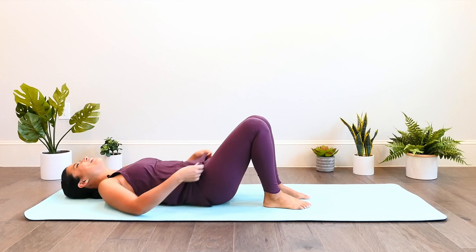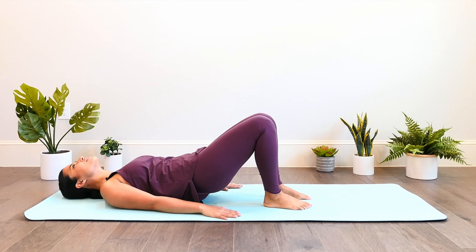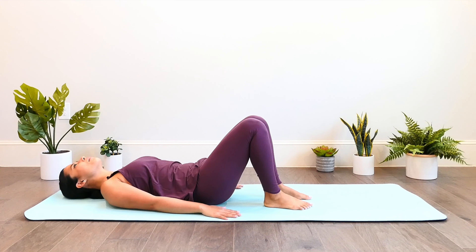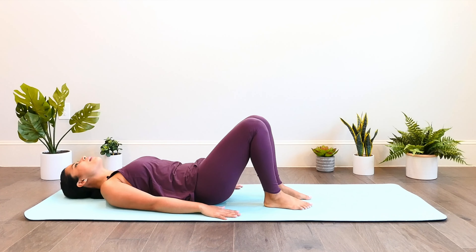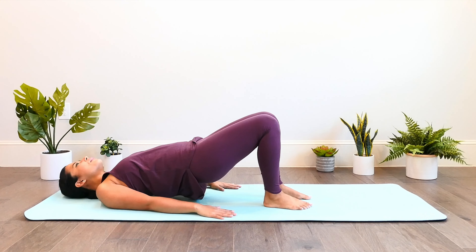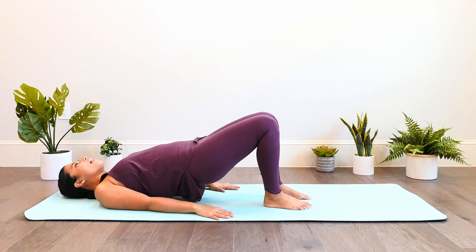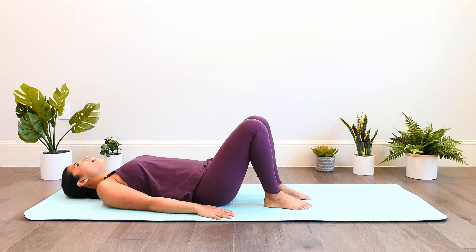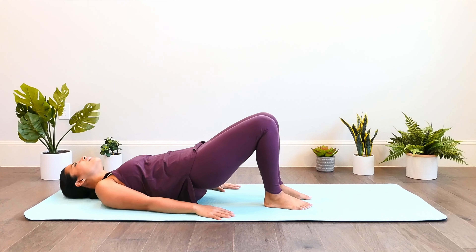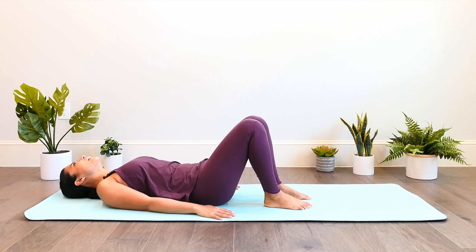Shoulder bridge prep. From here, lift the pelvis up towards the ceiling — your neck is long — and roll the spine down, articulating the spine, vertebra by vertebra, and pelvis back into neutral. Press the feet onto the ground and let's peel up this time: rolling the pelvis up, then your lower back, then your middle and upper. Drawing that navel in and up. Feeling the stretch through the front of the thigh — reach your kneecaps away from the pelvis towards your toes. And roll down, massaging the back, melting the tension away, restoring mobility and flexibility. Peel up bone by bone, reaching up, hips to the sky. And unwind the spine down bone by bone, all the way back into neutral.